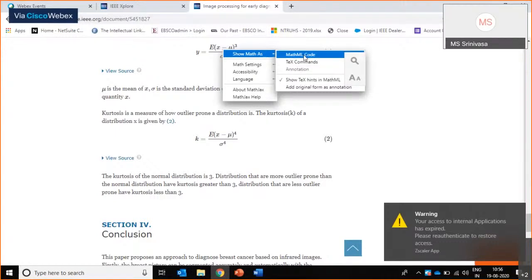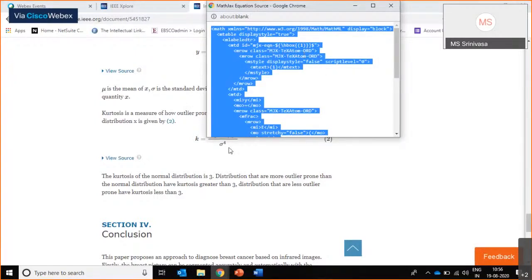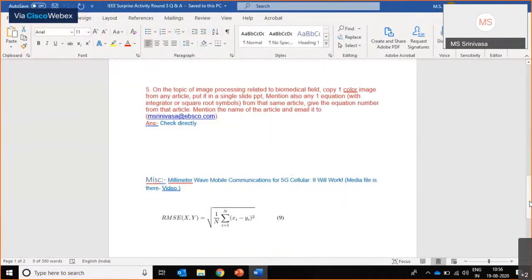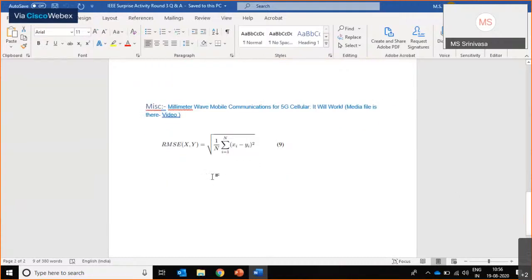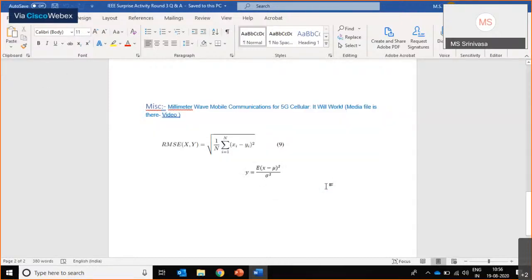Now, this MathML code will help you to replicate this equation to your Word document very easily. Okay. So how do you do that? So just copy that equation, which I've already done. And as you paste it in your Word document, you have to just use this special paste option, go with the unformatted ways. And therefore, here you are. And if any of you counted the seconds, I'm sure it would have been less than 15 seconds itself.